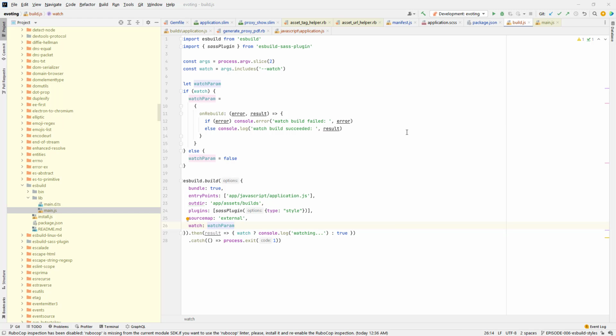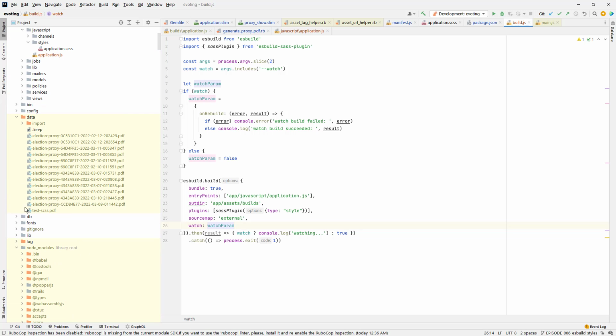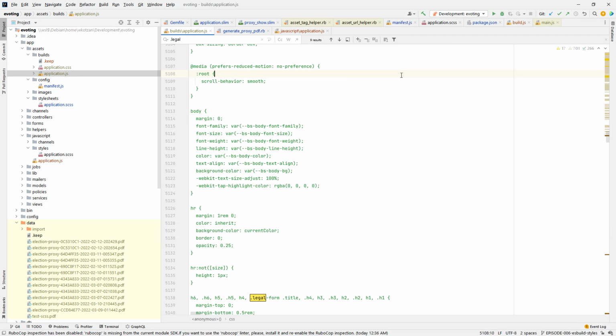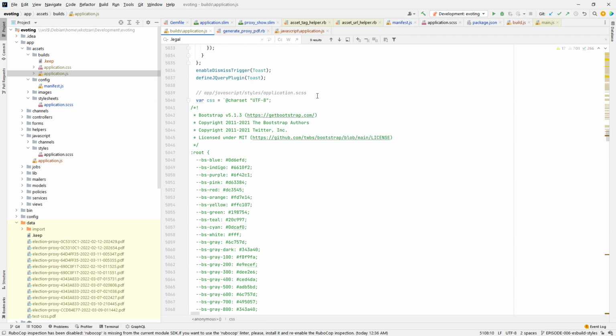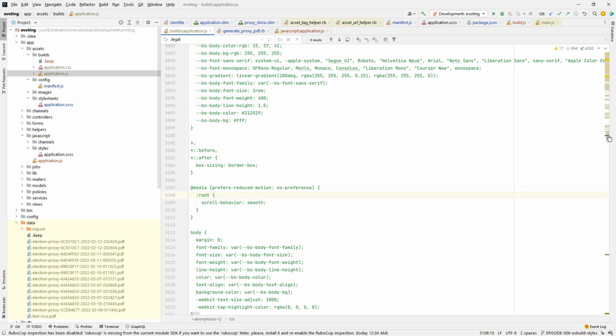So I'm going to show you how this works in practice. We'll do yarn run build, and it's going to build without the watch. It just built our JavaScript assets, and then we could look at them. The out directory would have been up here. So it would have generated this application JS file here, and as you see when we look in there, all the style sheet information is in this as well. The CSS gets loaded. There's all that stuff.